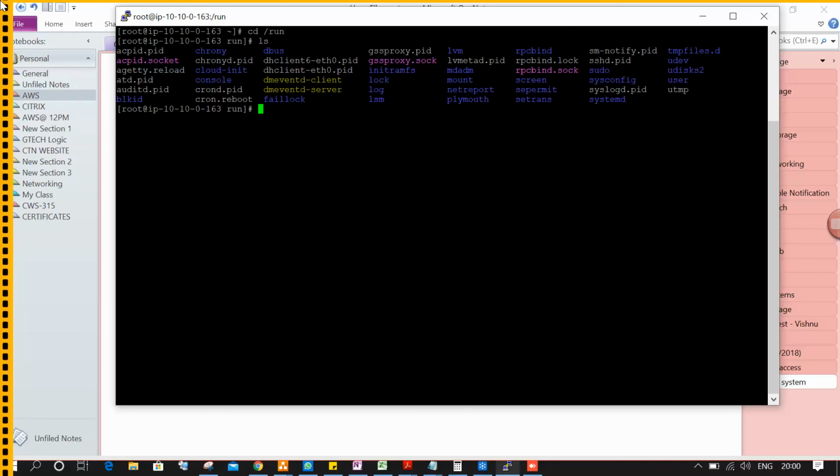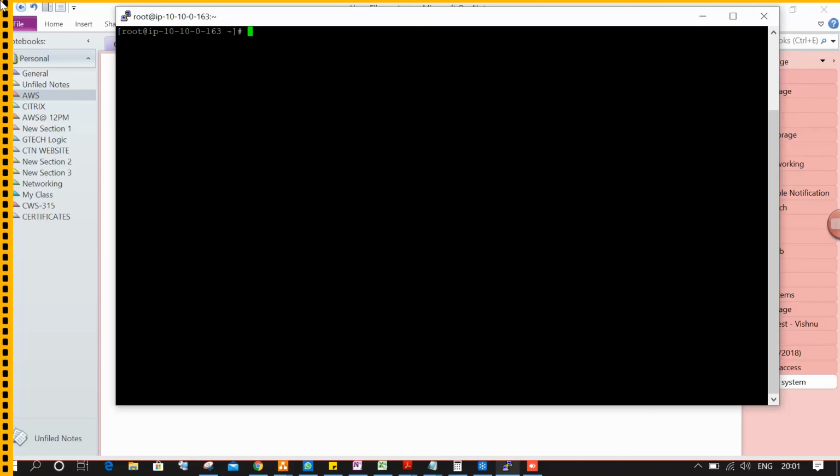So basically, for security reasons, each task will be created in separate drives. Understood? Next, we have the SRV drive.